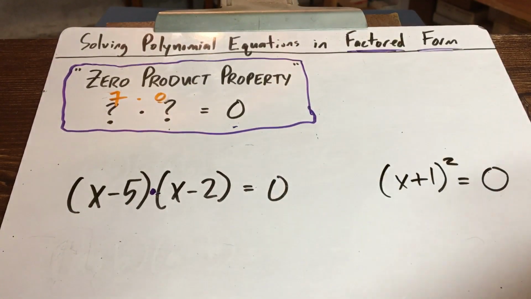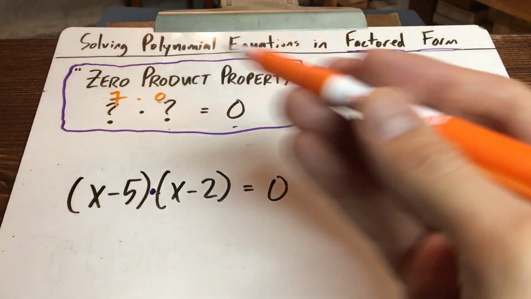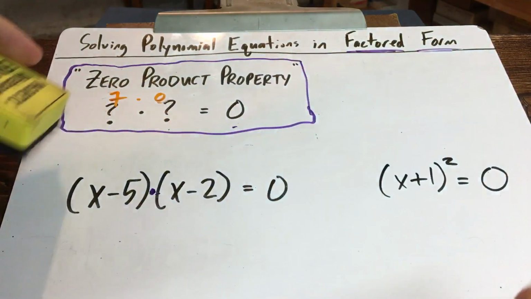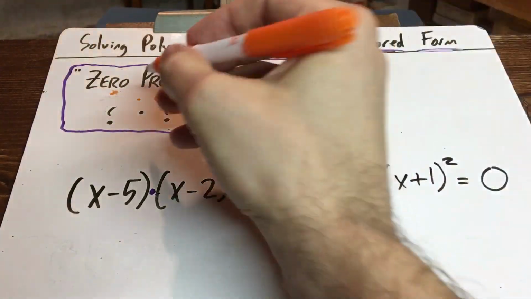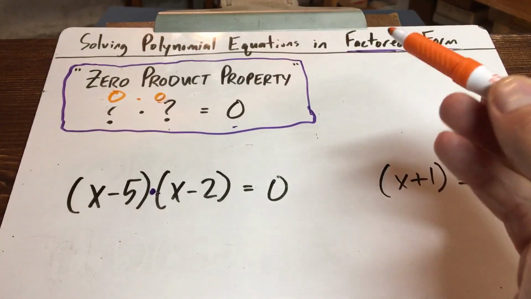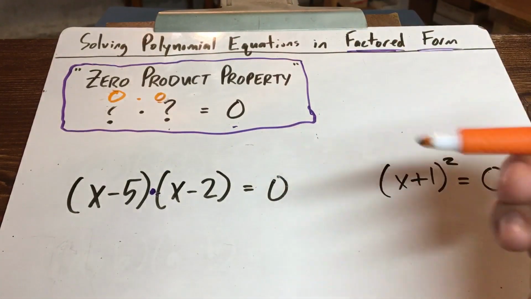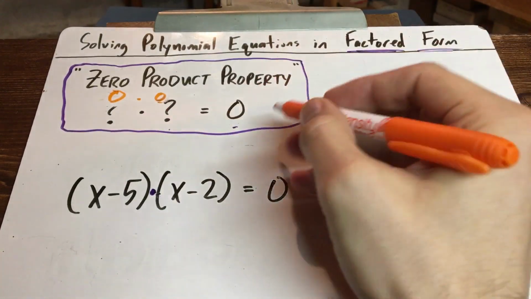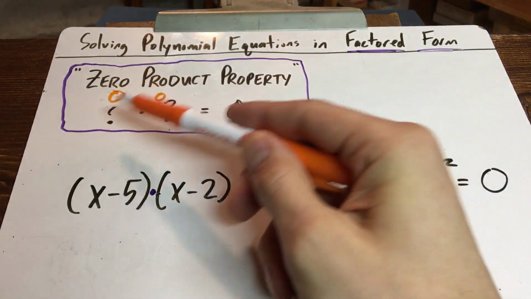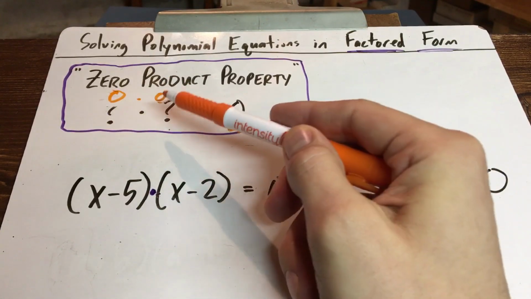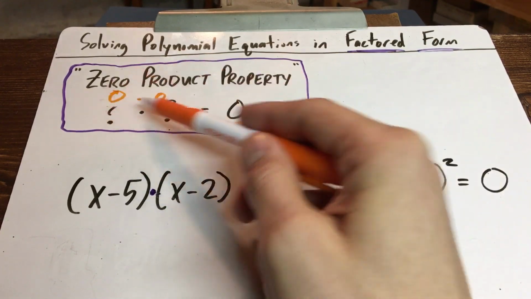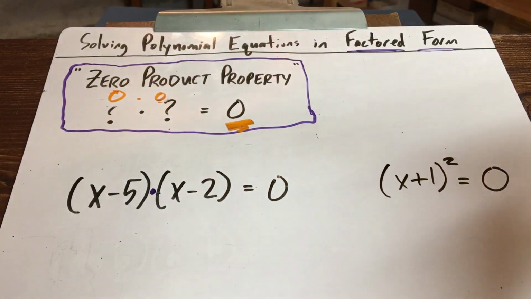As long as 0 is in there somewhere, we know that 0 has to be at least one of the question marks. Could 0 have been both the question marks? Could this have been 0 times 0? I guess that's possible too, right? And so the big idea behind the zero product property is that if you have a multiplying question and you know the final answer is 0, you know that one of the factors or both of the factors had to equal 0, because the only way we can get 0 as an answer to a multiplying question is to have one of the numbers that we're multiplying with be 0.